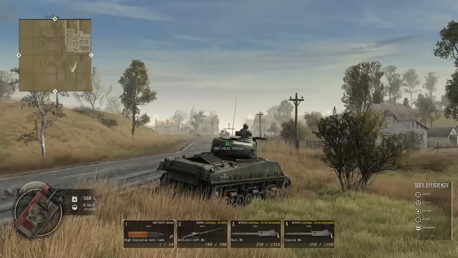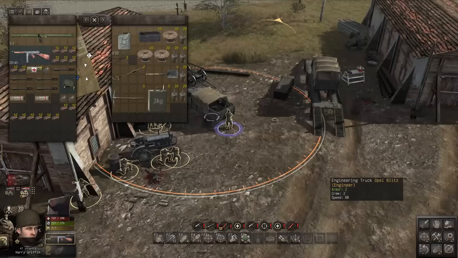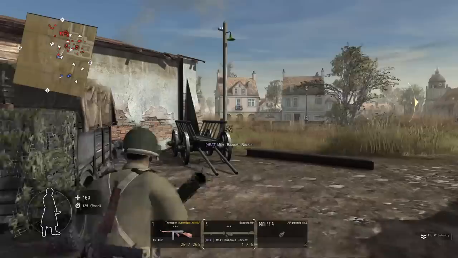Did that do it? I feel like that should have. Oh no! Hello. Hello there. Okay. Repair kits. Nice. Okay, and a lot of mines and satchel charges. That's good stuff. Take this puppy out again. Let's see what we can do against this vehicle.